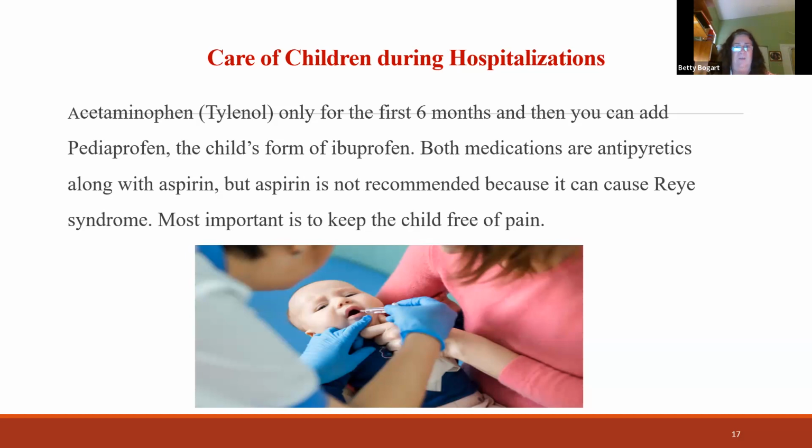Never, ever give aspirin. It's never a recommendation to give aspirin. If there's nothing in the house, you give nothing. Undress them, give something cool, right? Aspirin can cause problems like Reye syndrome. The only time we give aspirin is Kawasaki disease, right? Because we need it there to prevent clots, to thin the blood.